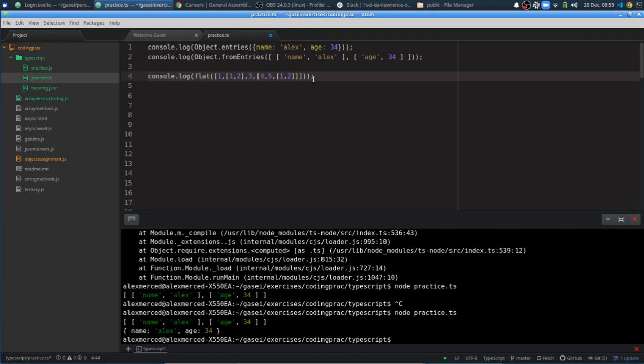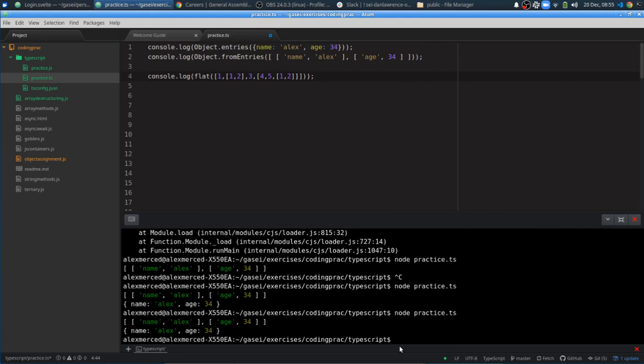What flat will do is flatten that array and make it just one array of one level, and then just give each property its spot. So we have this complicated array. I just do this. Okay, and that time it didn't do it. Let's just see if I have any syntax error. None that I see. So let's try it in TypeScript.